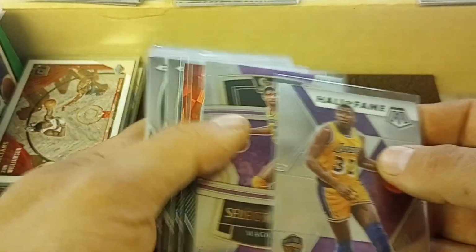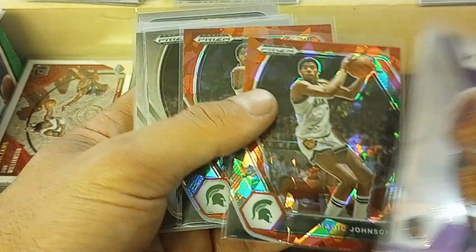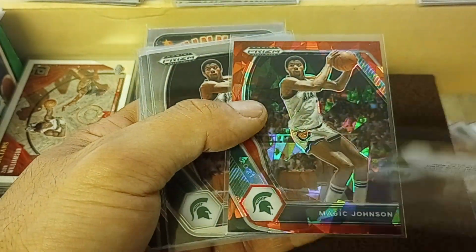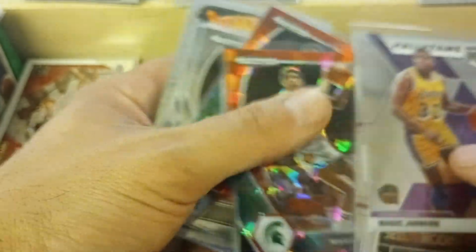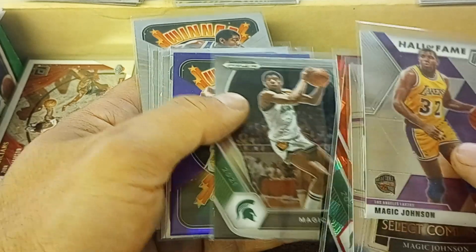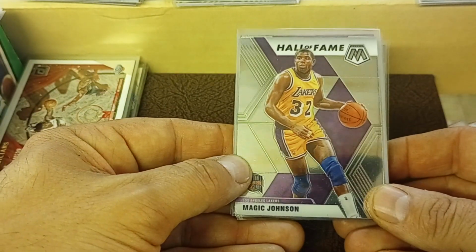And then, some of these reprint cards that they make of Magic Johnson that they include in these sets. So this is another parallel right here. Of course, none of these cards are numbered, but they're silver or orange. And I might do these in lots, Magic Johnson lots or something like that, or sell them as individual cards. We'll see. But that's basically the group of cards I bought, 158 different modern basketball cards.